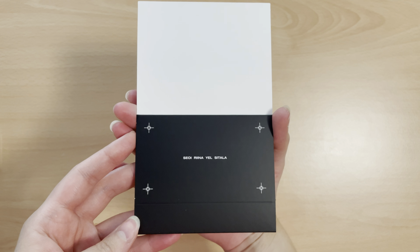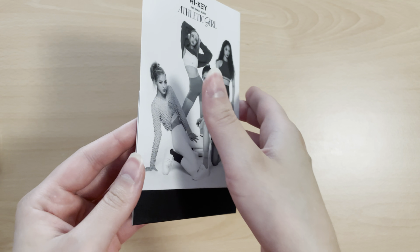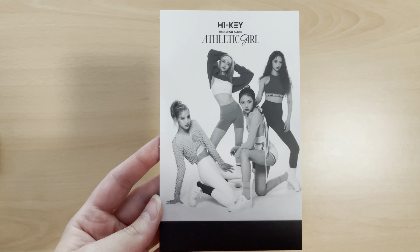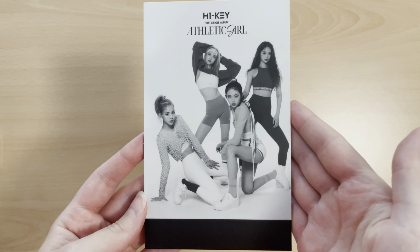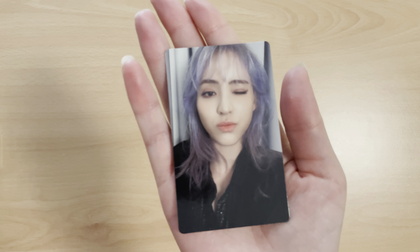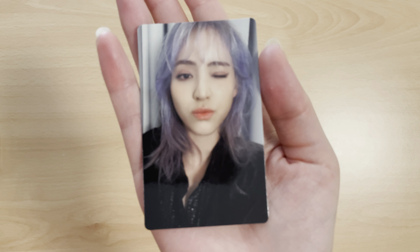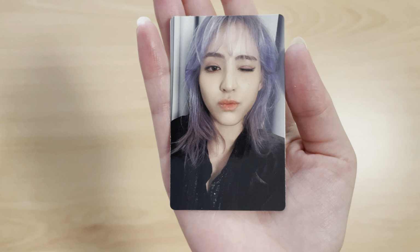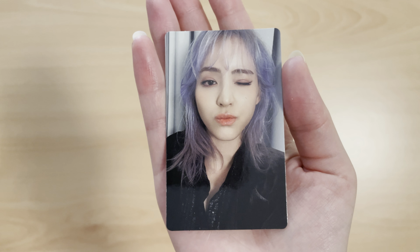What is this? Oh, is this a standee? Ooh. Cool. There's one photo card, so let's see who I got. Oh my gosh. It's the hair color. I love that hair color on idols. It just works, you know?